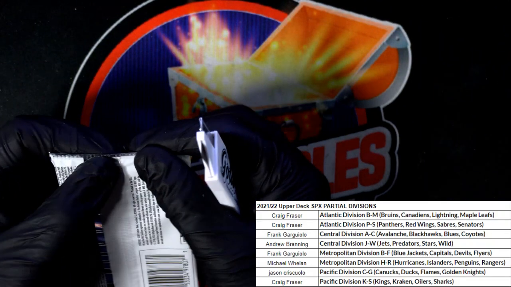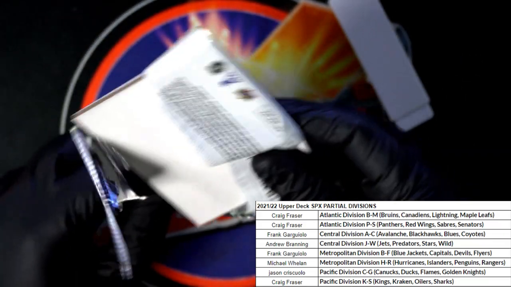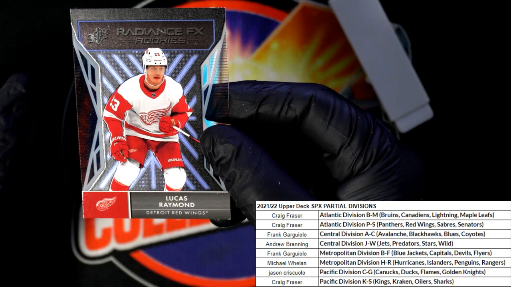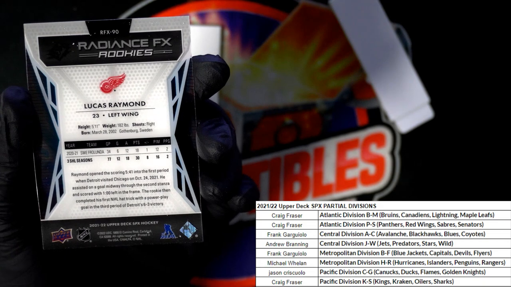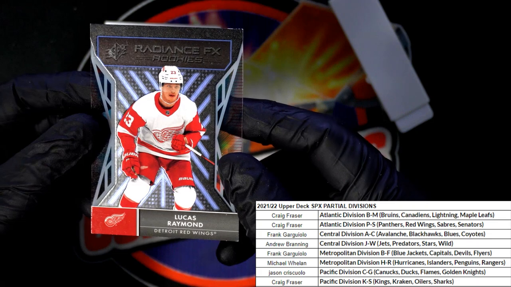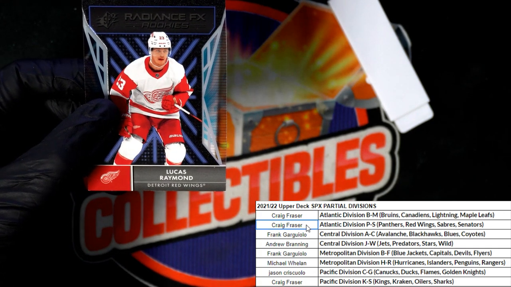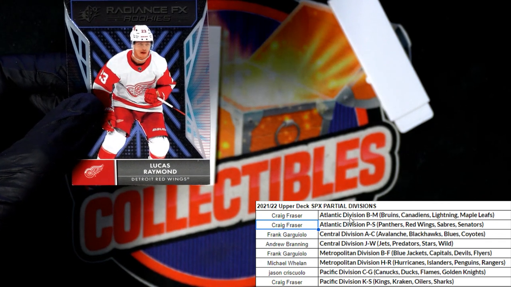Let's see SPX, the final hit in the box break. Good luck. It's another Radiance FX rookie card. This time it's the Red Wings. All right. So congratulations. This one goes to Craig as well. So just some good things going on around here.